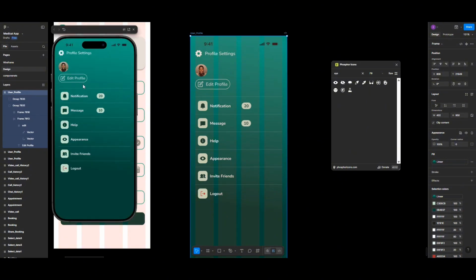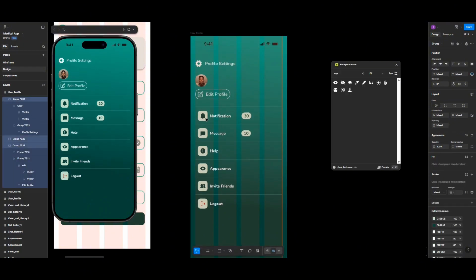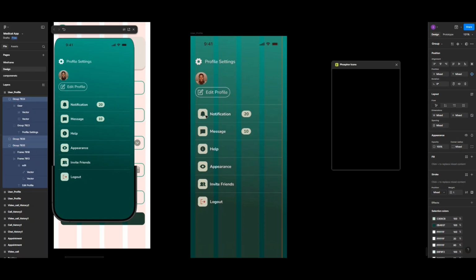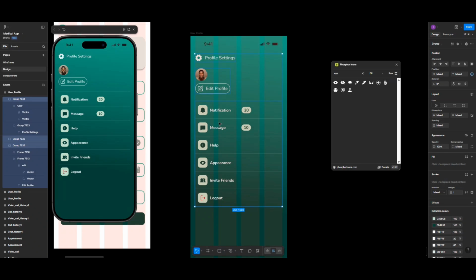So we should have something like this. Moreover, we're going to adjust something. So what we're going to do is select this, select this, select this, and bring them down a bit. Leave the vertical spacing so that it goes up a bit. I think it's okay like that.